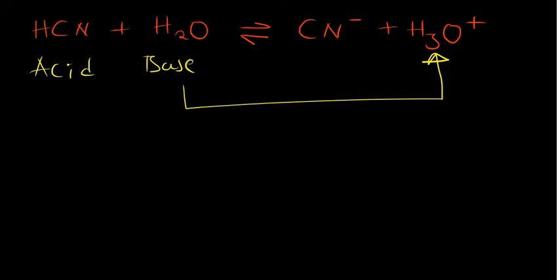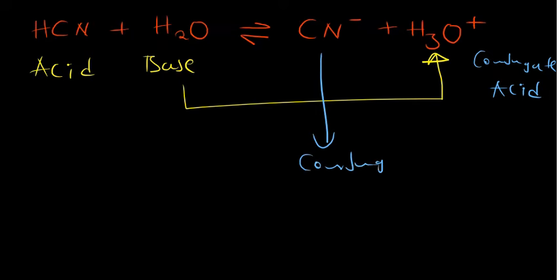So therefore the hydronium ion is a conjugate acid, because in the backward reaction obviously we expect it to be the one donating, and then the CN there is now the conjugate base. It's the one that will gain in the backward reaction. This is where the idea of acid base equilibrium happens. Equilibrium, we are talking about the rate of the forward and the backward reaction being equal. This only occurs when you're dealing with weak acids and weak bases. It doesn't happen when you're dealing with strong acids.